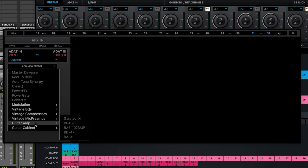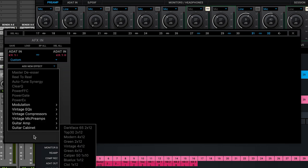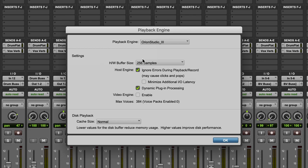And if you do hit the limits of what your Synergy Core system can do, it will simply advise you that it cannot load any more plugins. There's no messing with the buffer size of your DAW to see if you can squeeze enough processing to finish your mix and compromise your stability. Synergy Core remains stable even under a maximum load. I hope you enjoyed that and now understand what the Antelope Audio Synergy Core platform is, a little of how it works, and how you can use it to make your productions sound as good as they possibly can. My name's James Ivey and I hope to see you again very soon.